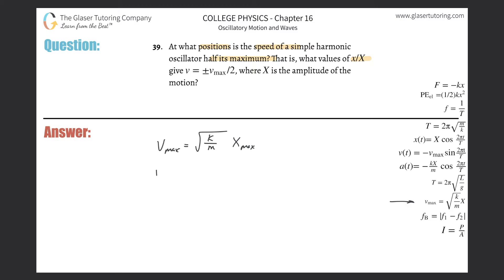Now basically all I have to do is just get rid of the max term, and I can say v not-max is going to be equal to the square root of force constant divided by mass times the displacement not-max. Now what they want us to do is they want us to find the relationship. Keep that in mind, they want us to find this relationship.